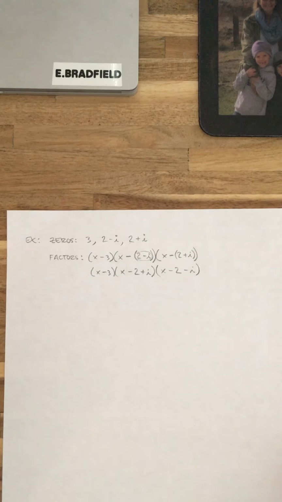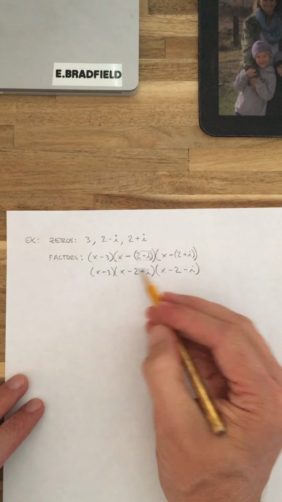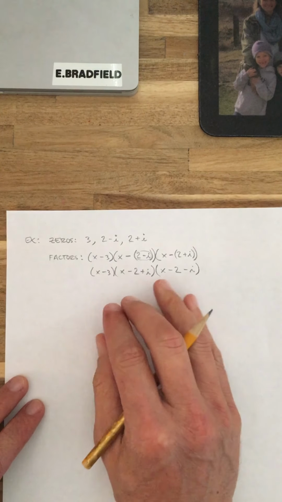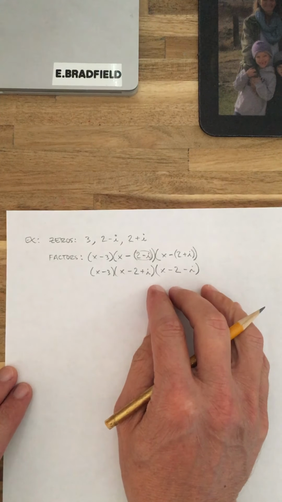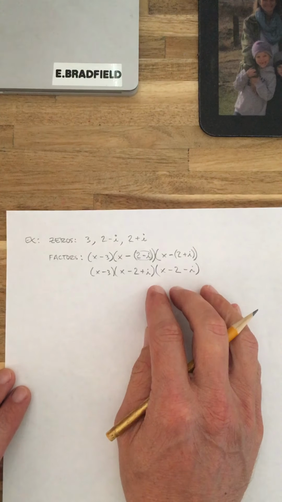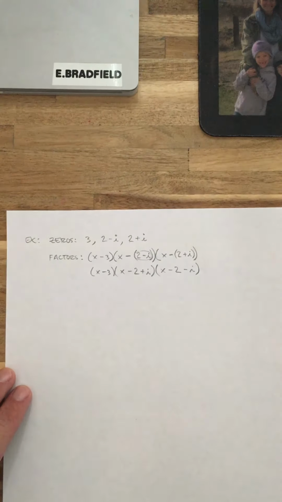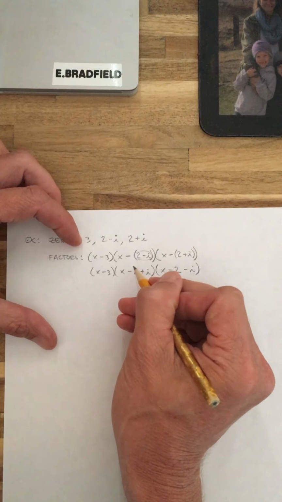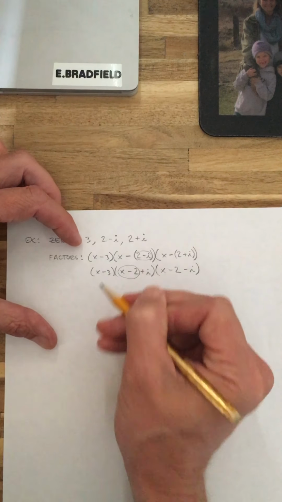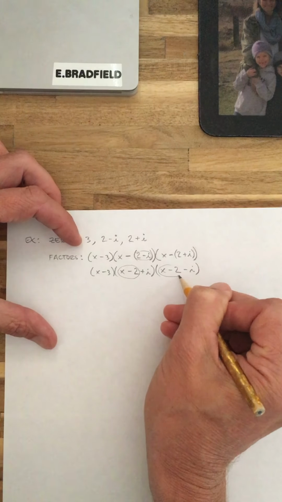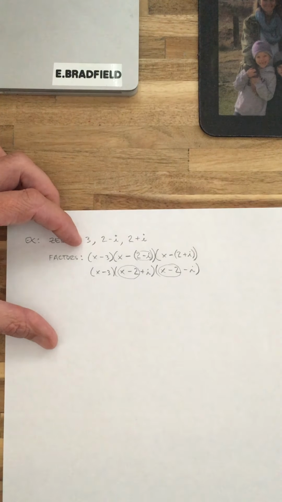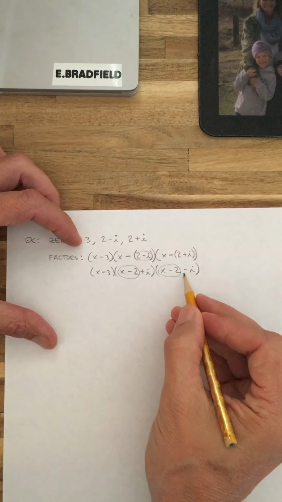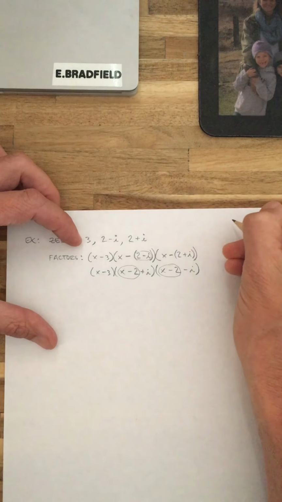All right, now you can, if you want to, go ahead and just distribute everything. Just distribute x times x, x times negative 2, x times negative i. Okay, if you want to distribute everything, go ahead, tune me out for the next couple minutes, okay? But I'm going to show you a really clever shortcut that somebody observed. Look at this x minus 2. Doesn't that match this x minus 2 right here? And if you notice, you have an x minus 2 plus i, and you have an x minus 2 minus i.